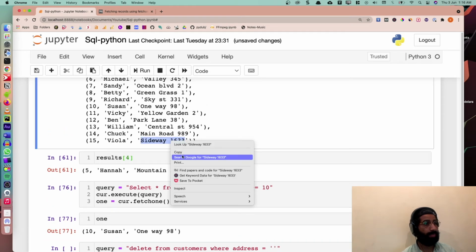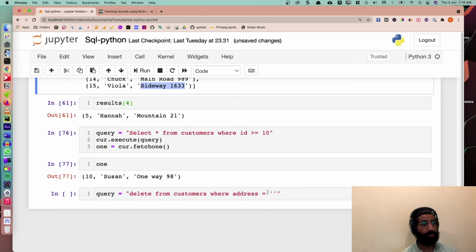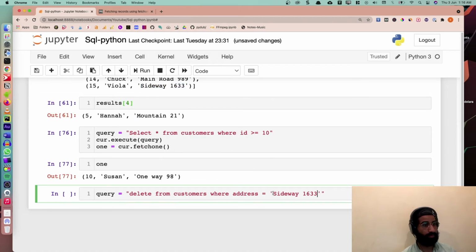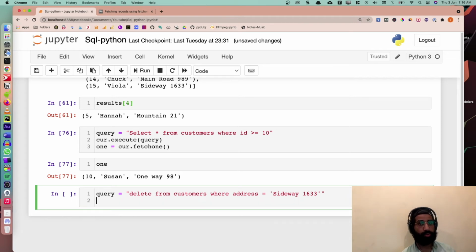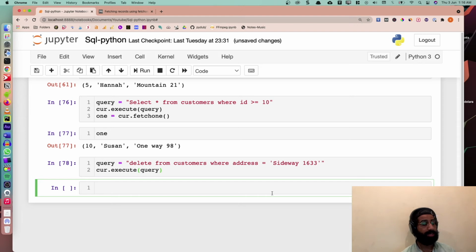I will say where address is equal to sideways 1633. Now all I need to do is to execute this query, so I will say cur.execute the query, and if I execute this query, the result will be deleted.